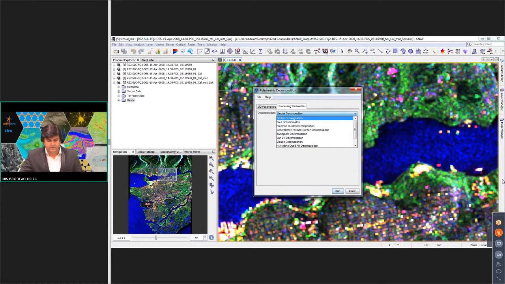When we talk about coherent and incoherent decomposition, Sinclair and Pauli decomposition are types of coherent decomposition models. And Freeman-Durden, then Yamaguchi, Van Zyl, Cloude, and H-A-alpha decompositions are types of incoherent decomposition models. So if they want to compare decomposition models based on coherent and incoherent, they can select Sinclair and Pauli decomposition. If they want any incoherent one, they can select any incoherent decomposition model.